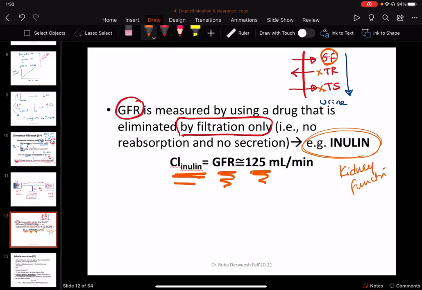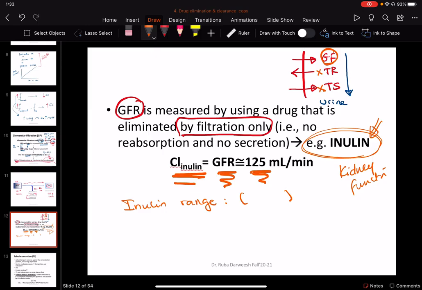The question is, we now know that inulin is one material that measures kidney function by determining the glomerular filtration rate. Did you ever hear, if you have any question in clinical practice about kidney function, that okay, we have the inulin range in the body that is equal to this and this? Did you ever have it in any lab report?